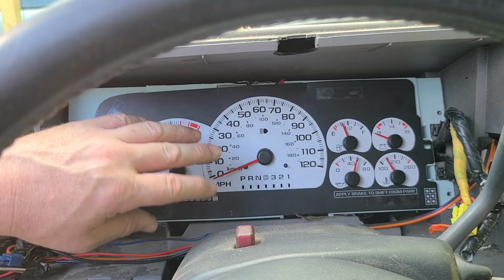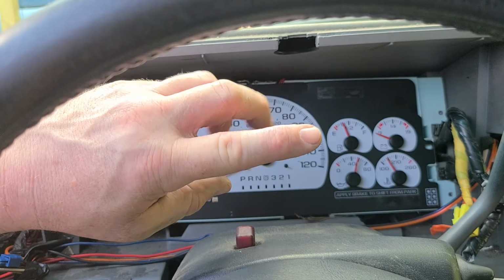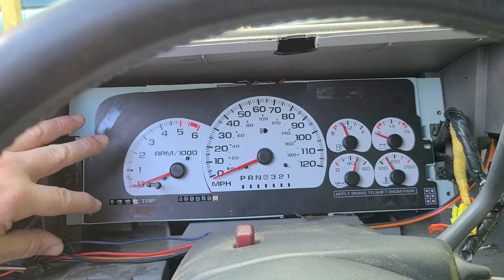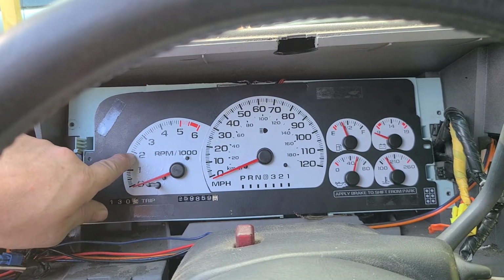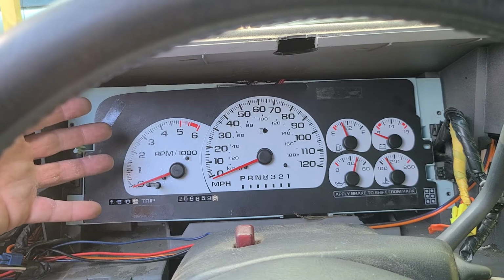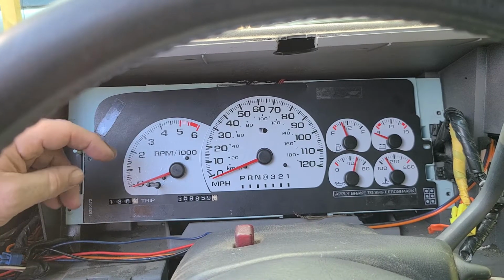the guy who had this truck before me put in an aftermarket radio with red lighting in it. So he changed all the lighting to red LED back here. And it was okay until I put these stickers on, because the black is translucent and the white underneath is translucent. Individually they let plenty of light through, but when you stack them, I could barely see it.